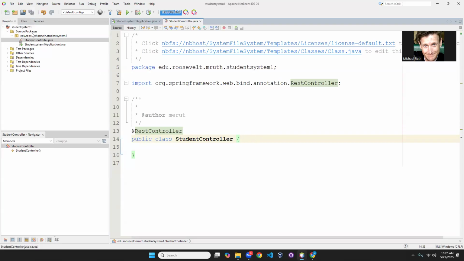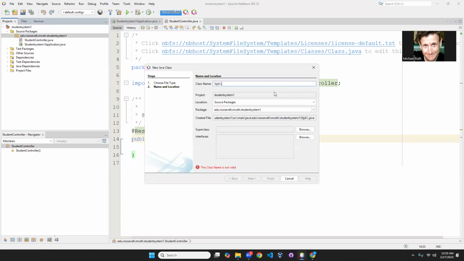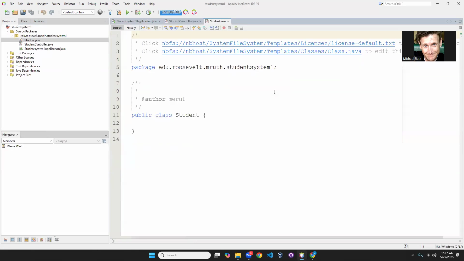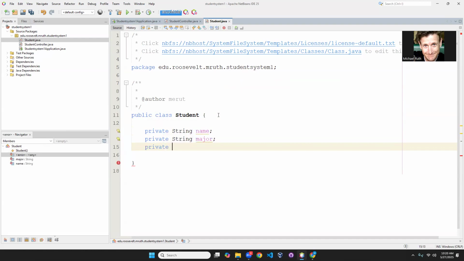All right. So the very next thing we're going to do is create a student class, using the typical view of a student.